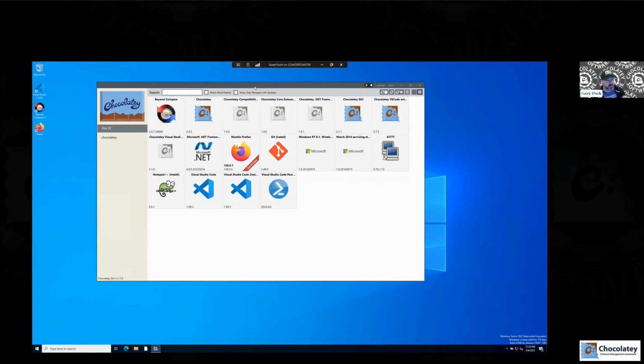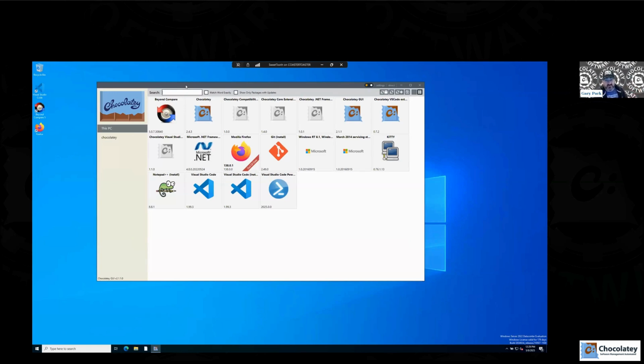The other one I thought we could tackle just quickly, because the other two are a little bit bigger. Question from Raphael is, can I set a package to always install with parameters without a user having to enter them? No. During the installation of a package, you need to specify what those parameters are, unfortunately. Now, you could script that, obviously, or you could have an installation script. You could do that through a deployment within CCM. But if there are package parameters required for the installation of your package, you need to set them. Now, what I think you might be touching on is the concept of remembered arguments for an upgrade.